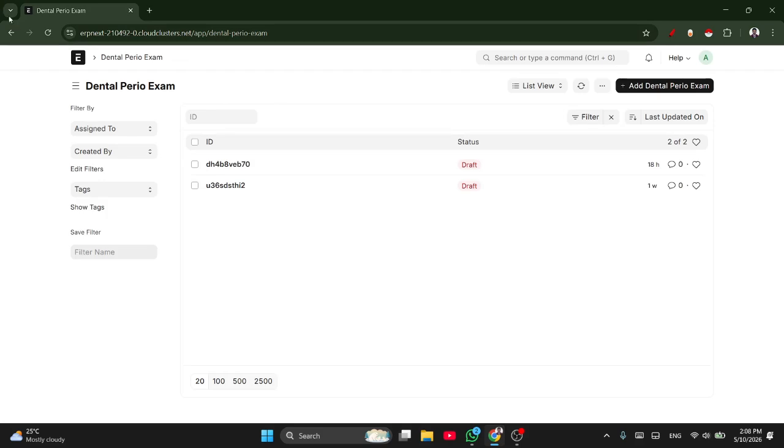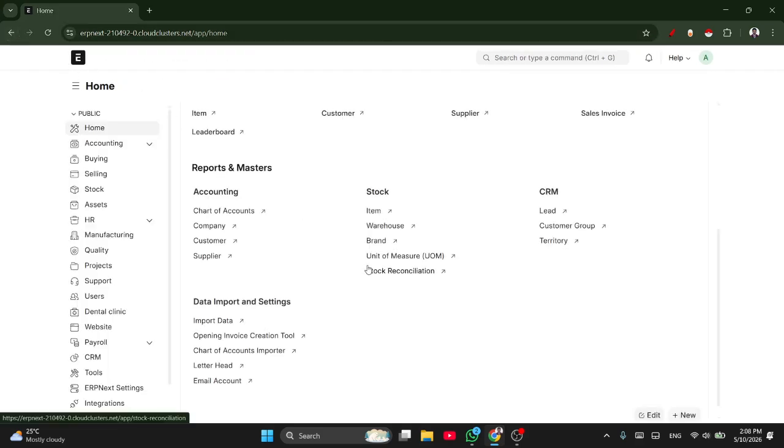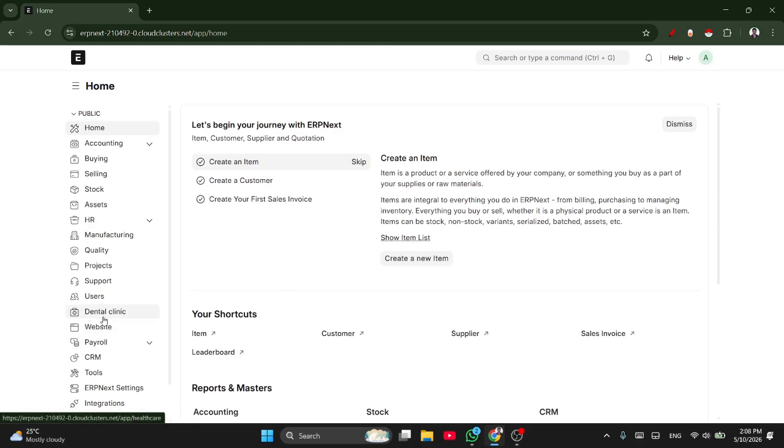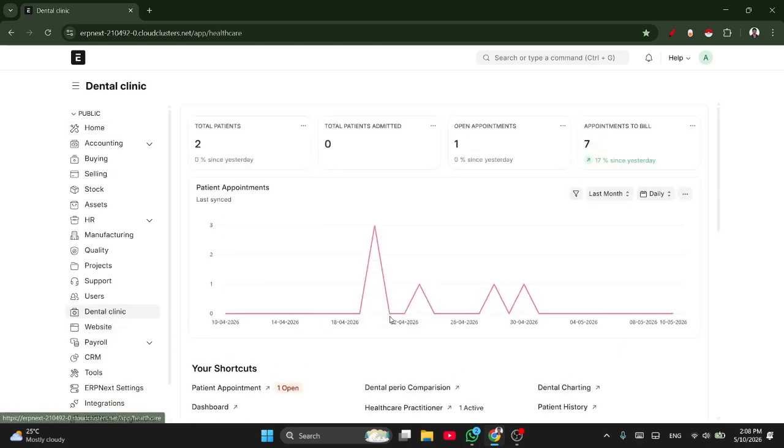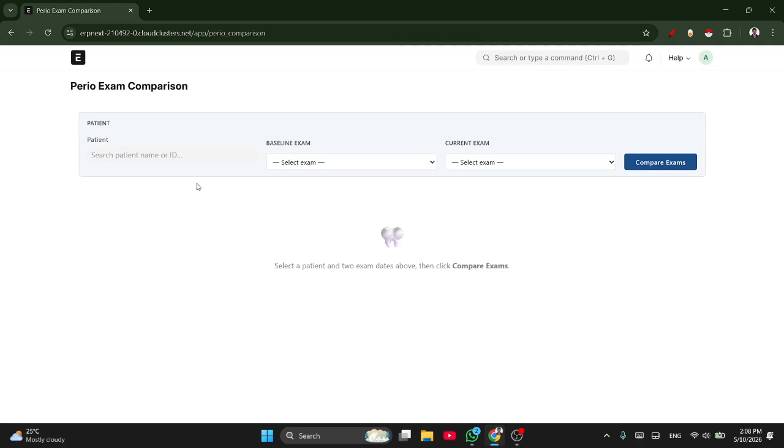After you have done that, you might want to compare it from time to time, or you might want to share it with your patient to see the comparison. So I have made this perio comparison tool. Whenever you select a patient, the examinations will be populated. This one has no exam.